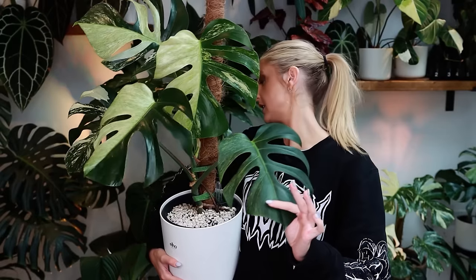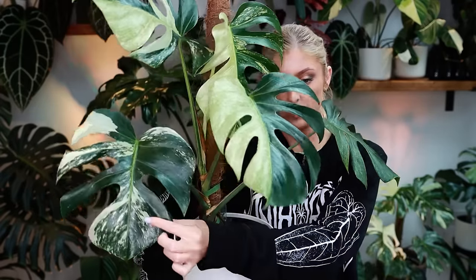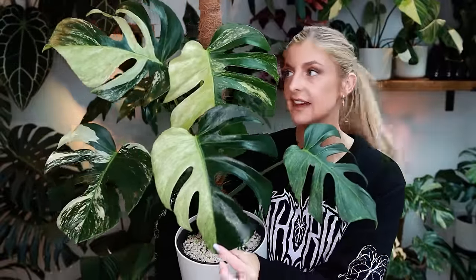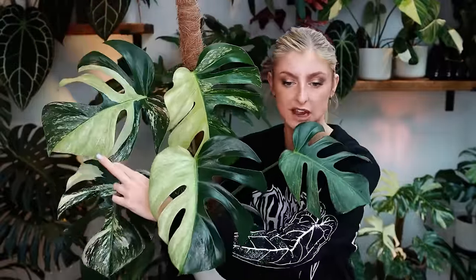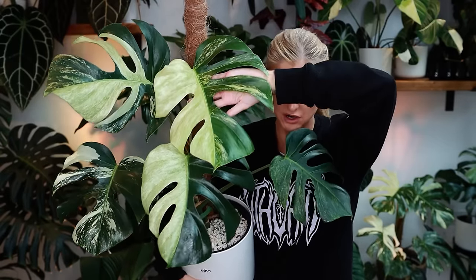So we started off, is that the lowest? Yeah, we started off with not a lot, look. You see that? It's there, but it's not there. We then went to this one, which admittedly is a lot better. And then something magical happened. And we got this one here, which is absolutely beautiful. And then the newest one, which is just kind of hardened off, is there.